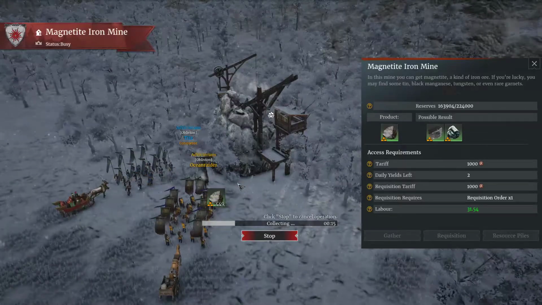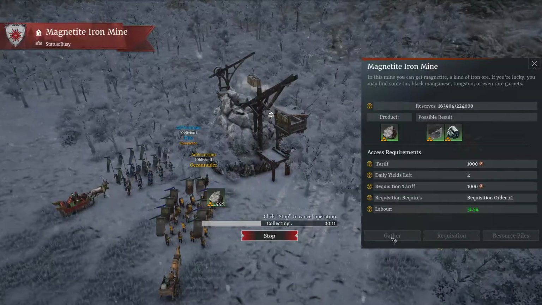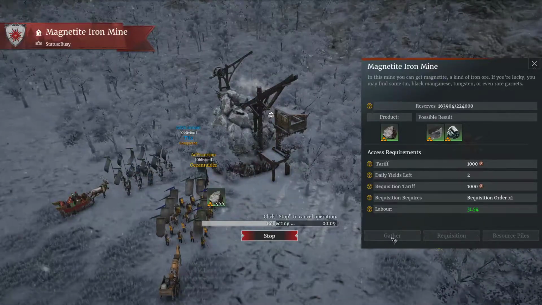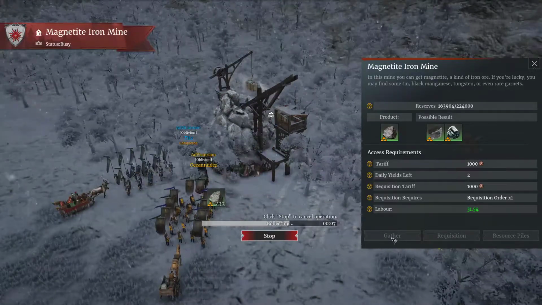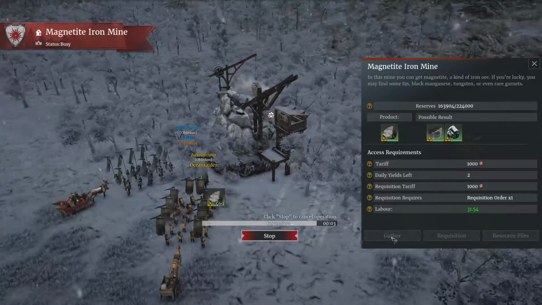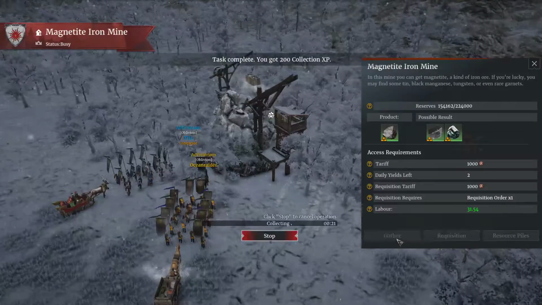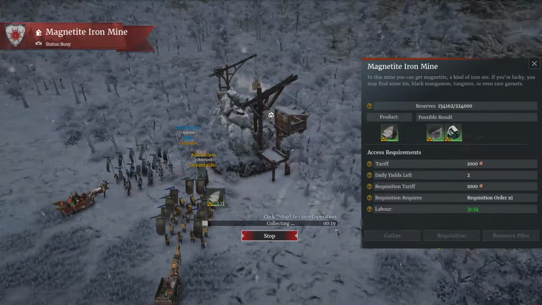Because now when I go harvest, I take my serfs out. I get 350 experience, because how harvesting works is you get 200 for the base harvest, and then each exotic, depending on its color, gives you an additional experience.